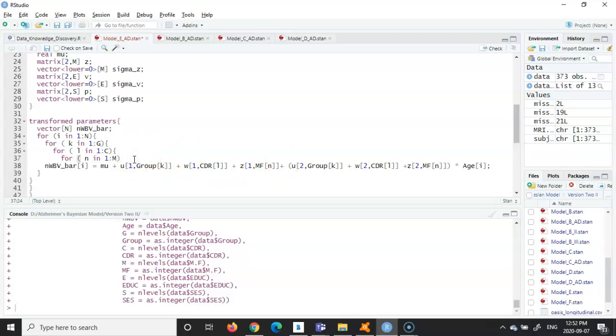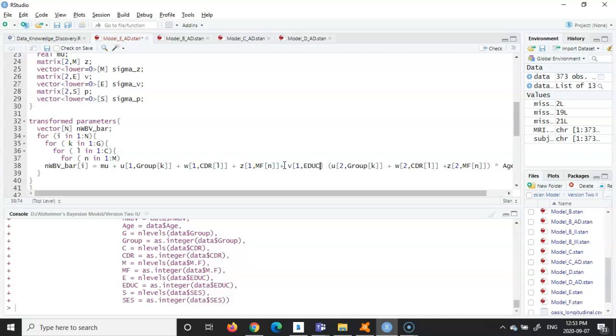Okay, now we took care of one level of hierarchy. I'm just going to add the second level of the hierarchy, which was the education level. The education level in our model comes with one random or varying intercept and one random or varying slope. In order to show that it's random intercepts, I'm just going to add one level here. I call them as the V. I know that this one comes with row number 1. For the education, we call that educ. I'm just going to get the for loops. I'm just going to call that M.